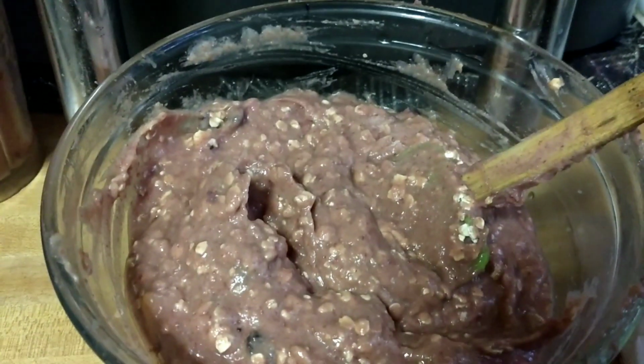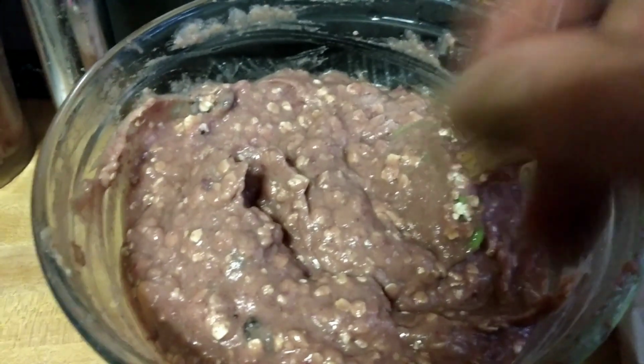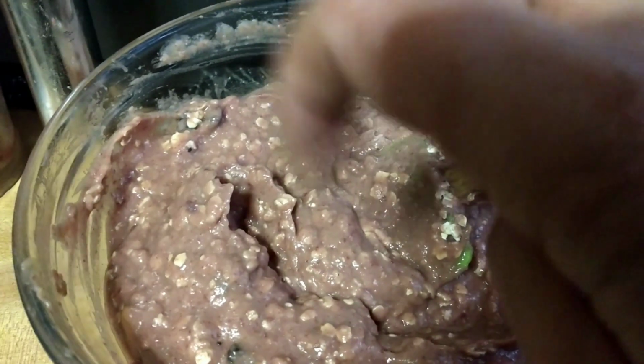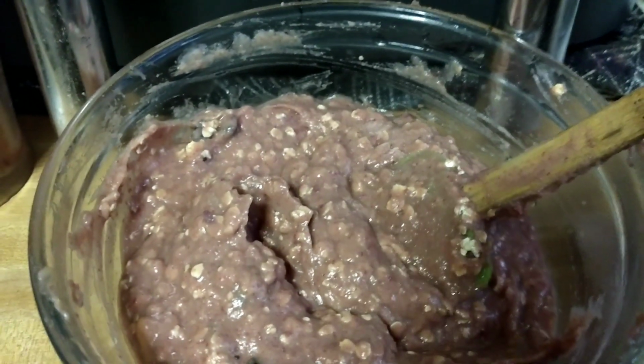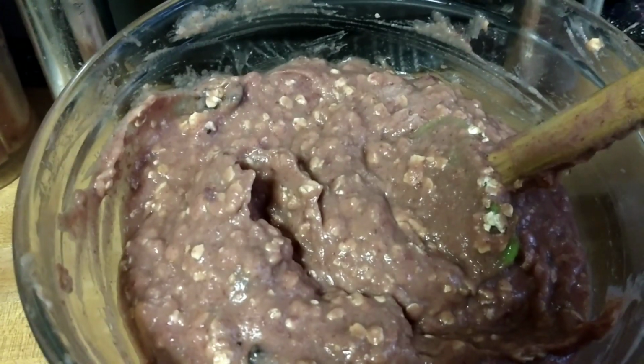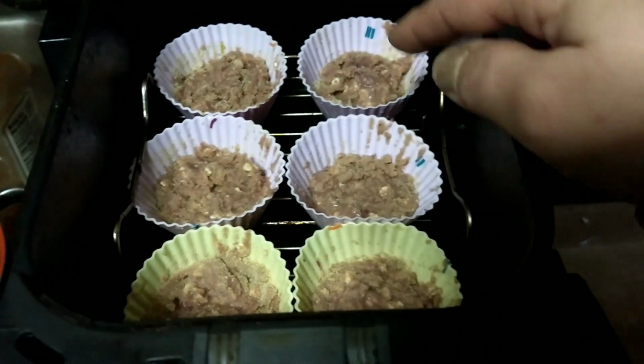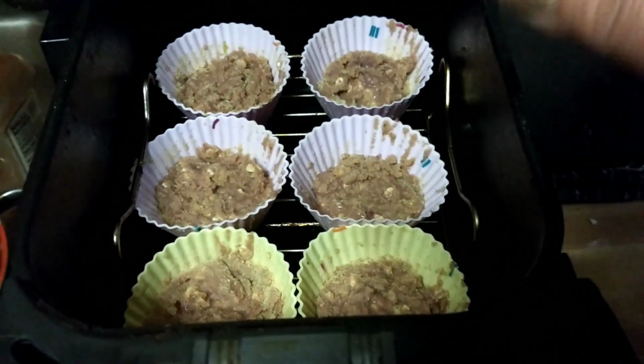So we're going to heat oil in a pan. I'm going to add the breadcrumbs that we made to this. And then I'm going to throw it in the pan like we're making pancakes. I think it should be fine like that. I mixed a little breadcrumb. This is a tablespoon each, so I did it separately.